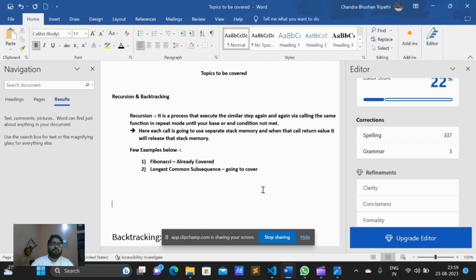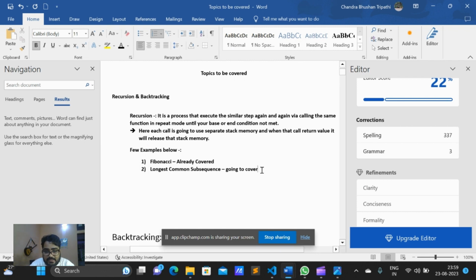So that one I already covered. Now it is the longest common subsequence. Here we are going to cover the longest common subsequence using recursion today. First we have to focus on what a subsequence is. If you are going to write any program for any problem, just focus on the problem, what type of problem it is, read the problem carefully, and remind yourself of all the base things regarding that problem.